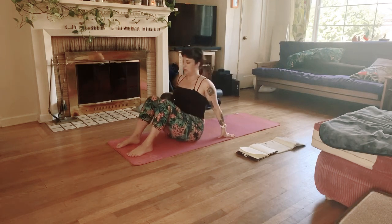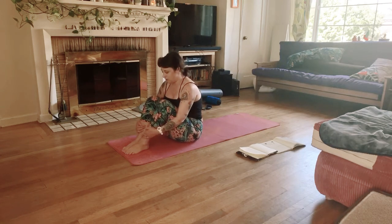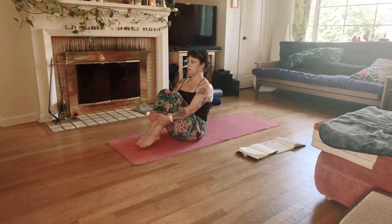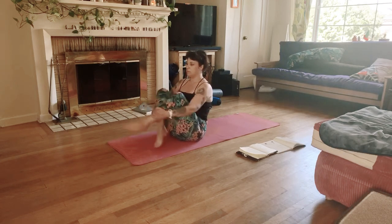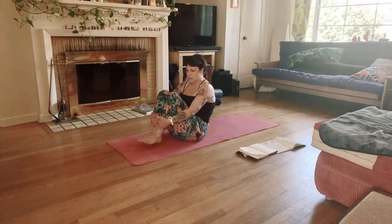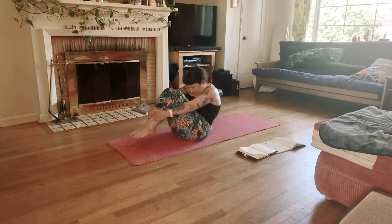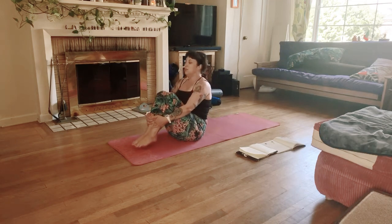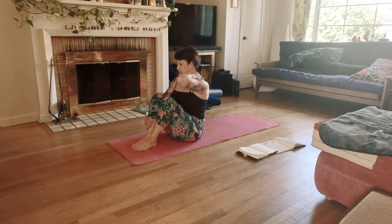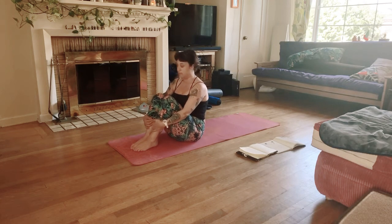If you can roll like a ball, go ahead and come up to the end of your mat. Bring your arms to the outside of your ankles. And just lift your feet up and find your balance point. This is my balance point. I'm very comfortable here, but now I'm falling. And that's okay. So you do not want to go past your neck. Up in here is dangerous. You could very much hurt yourself. Do not go that far.